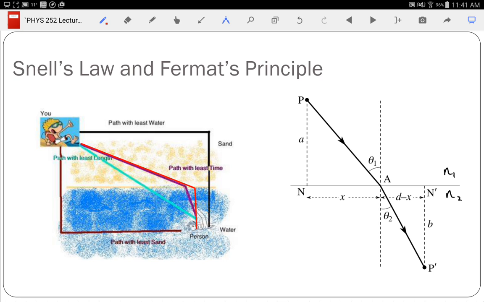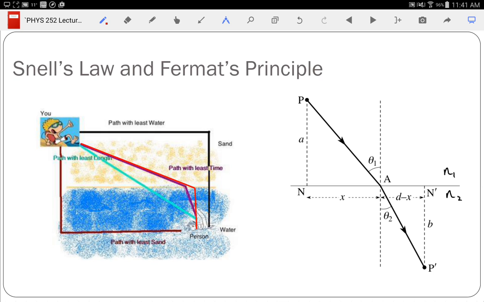Yeah, those would make no sense. But the one that's best is the one that's shown in purple here. And you notice that the path that I drew is very similar to the one in purple. You just go a little bit farther in the sand for a little bit shorter in the water. Why are the differences so small? Because the difference in speed is so big between sand and water. If you just went slightly slower in the water, you would take a line that's closer to the cyan line.